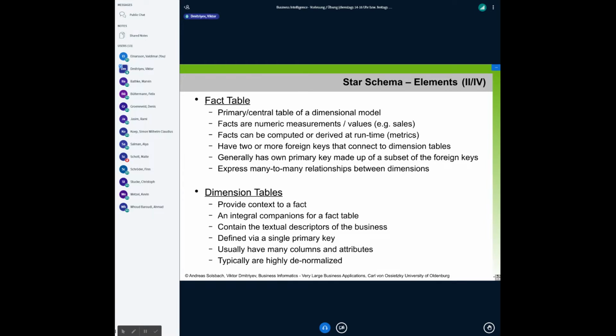Facts are usually, and this is important, numeric measurements, like values, sales, for instance. Facts could be computed or derived at runtime, like KPIs, key performance indicators, or metrics. So this is quite an important concept.